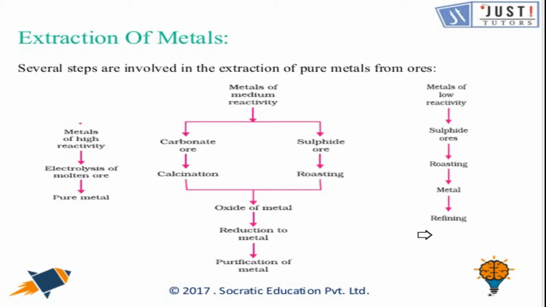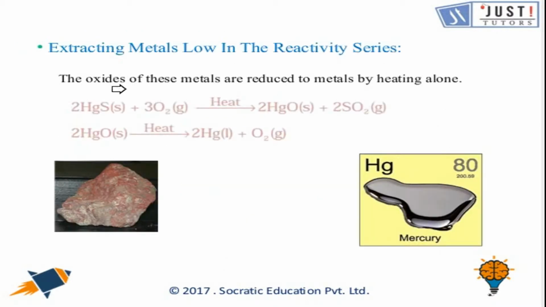So ores of many metals are oxides because oxygen is available in abundance on earth and is a very reactive element. So we're going to use those oxides to extract the pure metal. We can use the process of heating or we can use a reducing agent for that. So let's get started with the extraction.